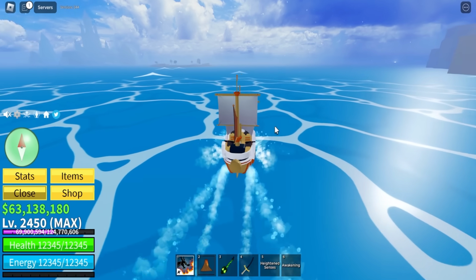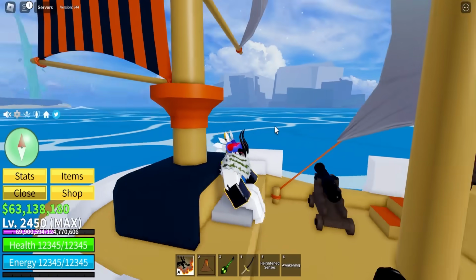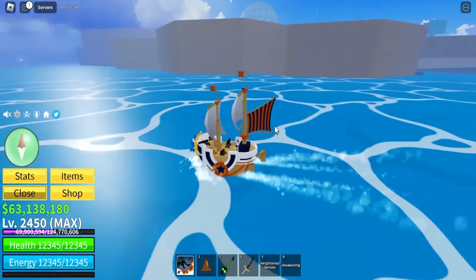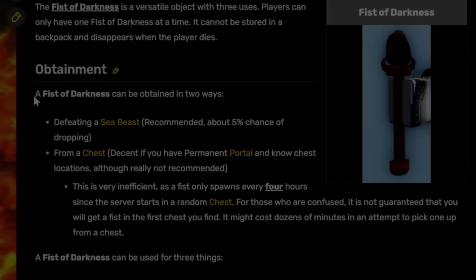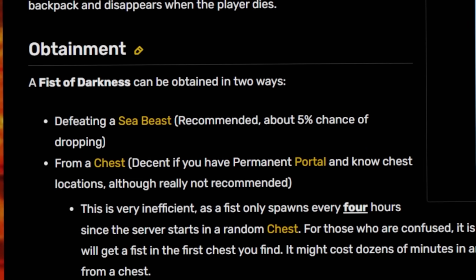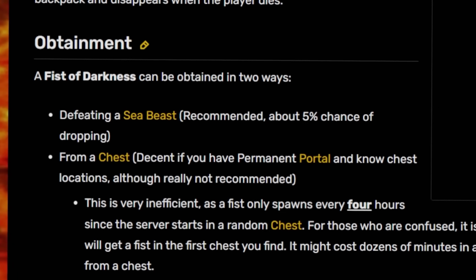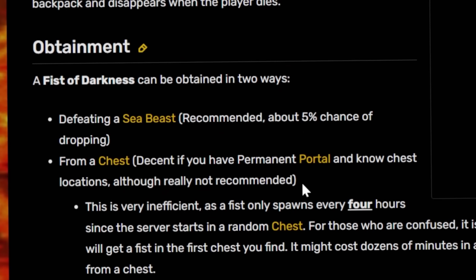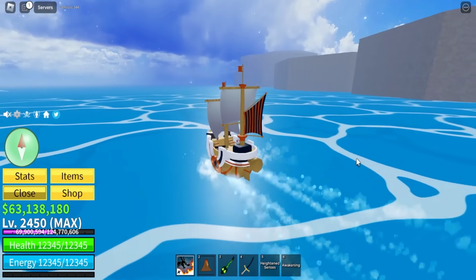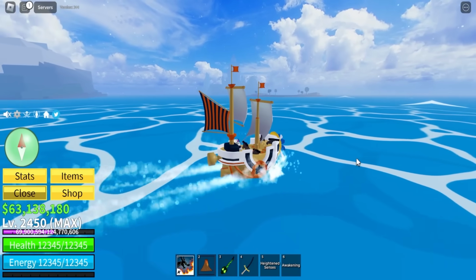Now, guys, I set sail, okay? Because we have to hunt for these sea beasts. And, yeah, I don't know. There's none spawning right now. I mean, where are they at? And I've done my research. If I go to the wiki right now, it says a Fist of Darkness can be obtained by defeating a sea beast, and it gives a 5% chance. So, yeah, I'm not really sure I'm gonna get this if there's literally no sea beast spawning. Come on, spawn at least. At least give me some chance to get it.